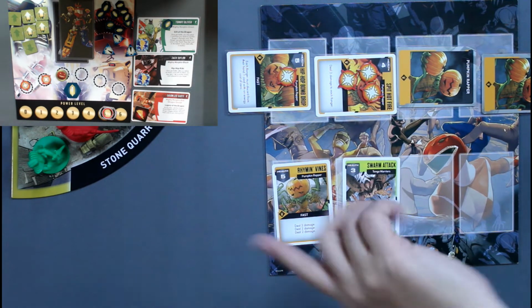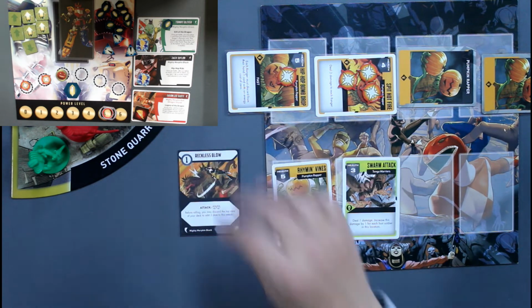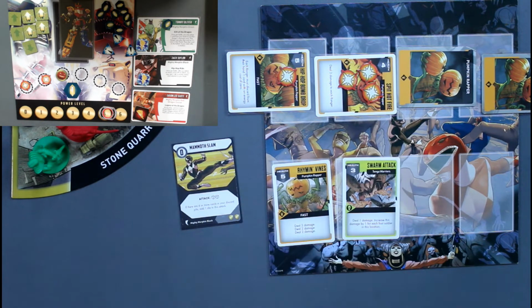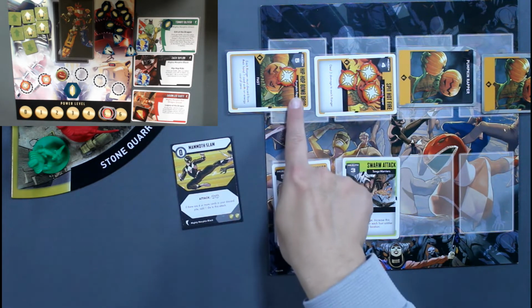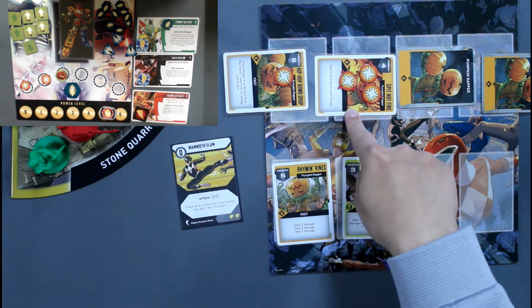So now that I did that, I'm going to go ahead and I am going to use the Reckless Blow. Before rolling, you may... Oh, no, wait. No, not that one. Hold on. Mammoth Slam. That's what I want to use. If there are 4 more cards in your discard pile, add 1 dice to that. So that is a 3 dice attack. And I'm going to go ahead and use it against the Hip Hop Bomb. And hopefully if I kill it, I can do the 1 damage here.